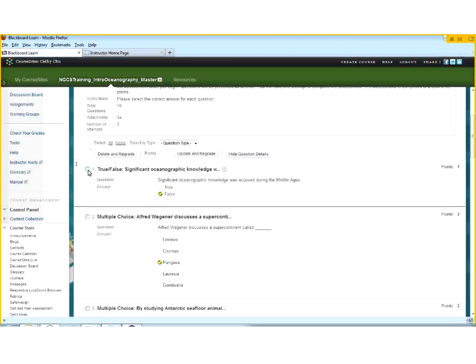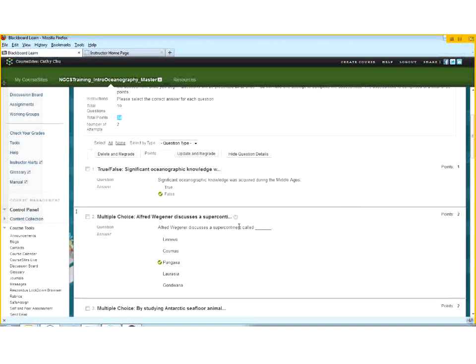Just make it not count. Okay, I can go ahead and select a particular question, delete, and regrade. Just knowing that if you do delete, your total points would be affected, although it'll still calculate in the Grade Center for you in the My Grades area, but it just might affect your overall grading scheme.